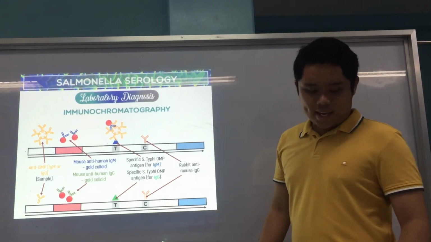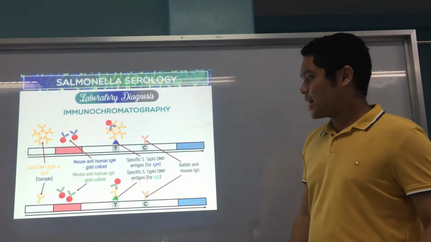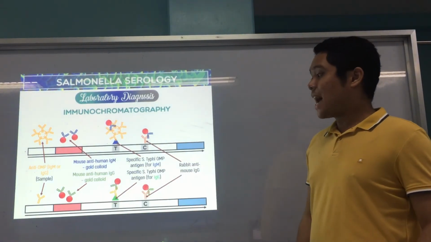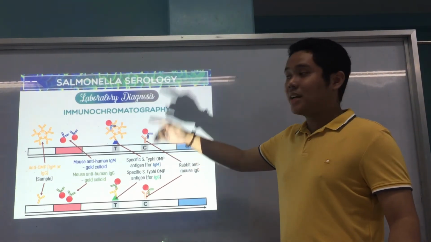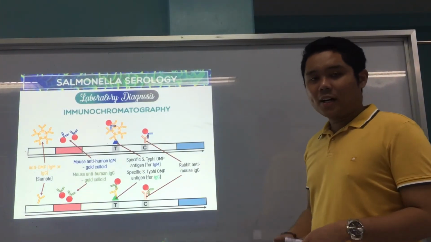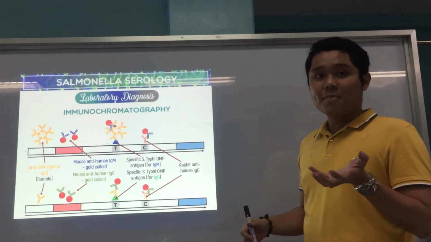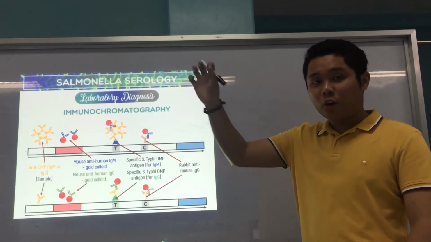And of course, for IgG it's still the same procedure, the capture. And the excess reagents, this one and this one, will be captured by your control line. There is an antibody here that will capture the remaining reagents that did not bind, like the anti-human IgM colloid, so antibodies again, captured. So the control line also develops color.